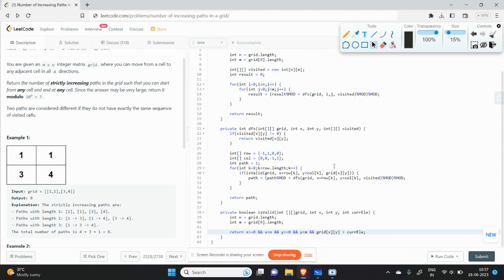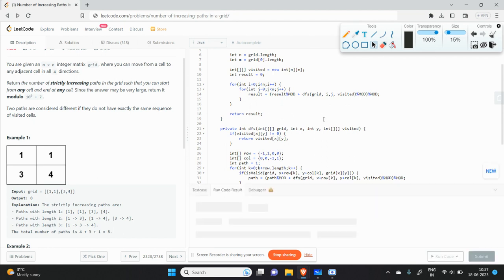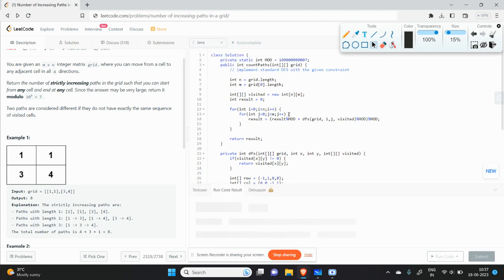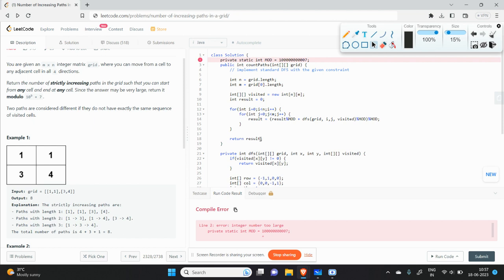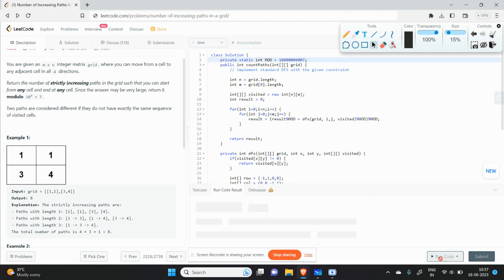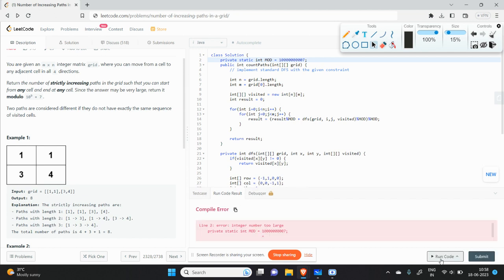Now I think we are good. We can try to run our code and see if there is any compilation issue. I think we have included more zeros there. It's still complaining about this one.